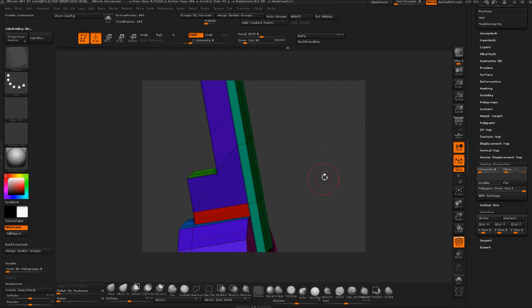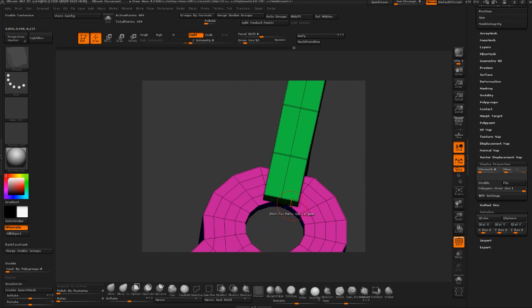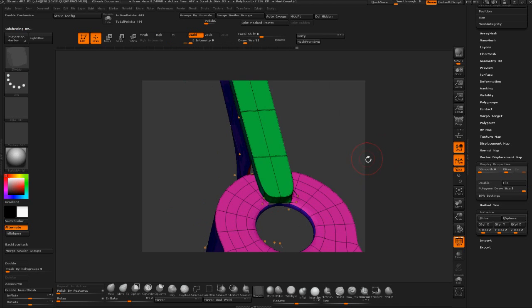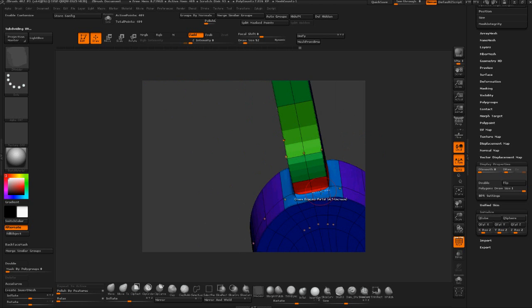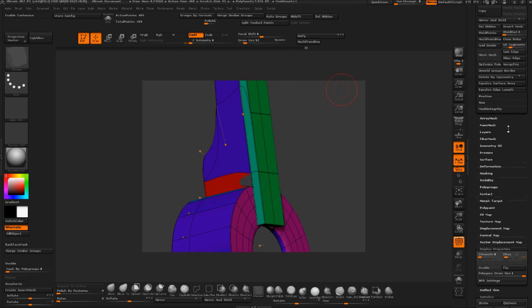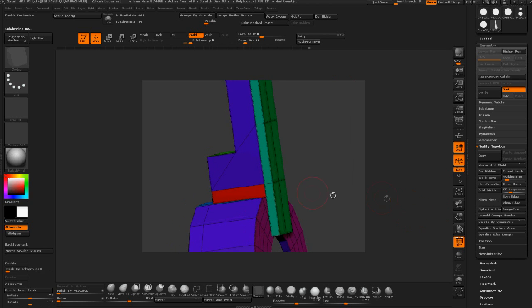We have some places that aren't welded or stitched together. That's an easy fix. Sometimes it's hard to choose. Oh, I forgot to do the corners. I forgot to do this right here. Under Tool, in the Geometry palette, under Modify Topology, there is weld points. Didn't weld them. The slider, the further you turn it up, the more it'll weld. Probably needs to have an edge loop right here, or we can just stitch the points like this.